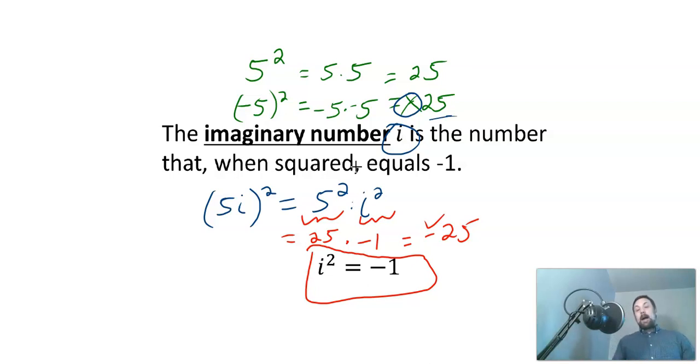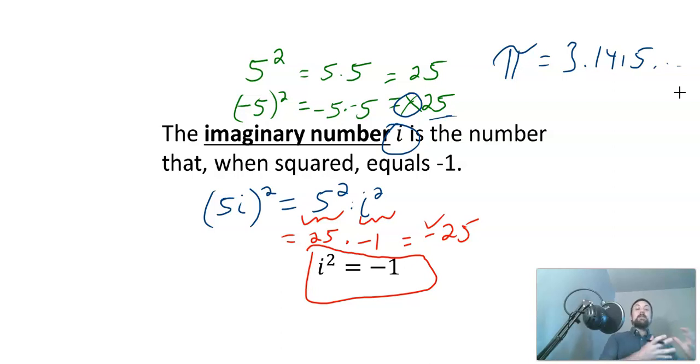But it's kind of like pi, right? You know, pi is a Greek letter, so we don't have as much difficulty with this concept because that's not a letter from our current alphabet. That's from an ancient alphabet. But it's a letter that is being used to represent a number, right? Pi is the number 3.14. A lot of students stop there, but the number doesn't actually stop there. It keeps going. And that's why we have this letter to represent that number, because it's a run-on decimal. It goes on forever. And so we use a letter to represent it.